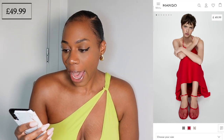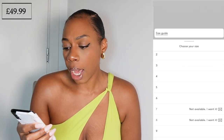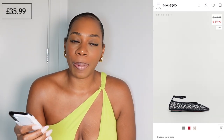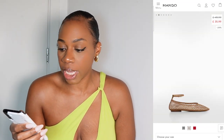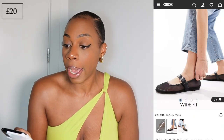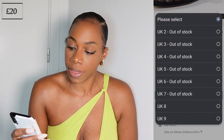Mango actually have a very nice dupe — I'd even say a prettier one — in three different colours, currently on sale at £35.99. What Mango have done is move the strap to around the ankle, which I think has revitalised the shoe and it looks much better. If they had my size I'd pick up a couple of colours. If you can't find your size at Mango as some colours seem sold out, ASOS also have them available, though not on sale.